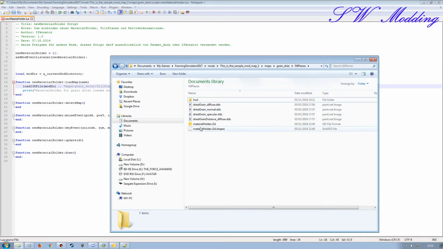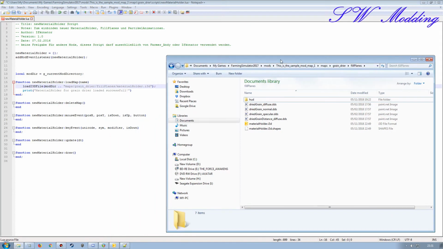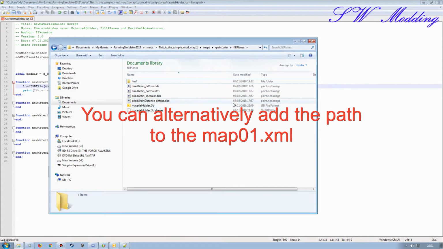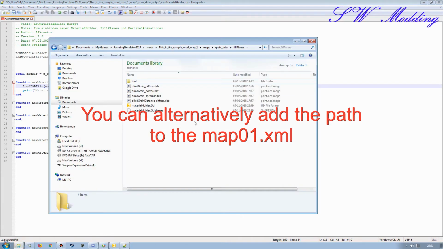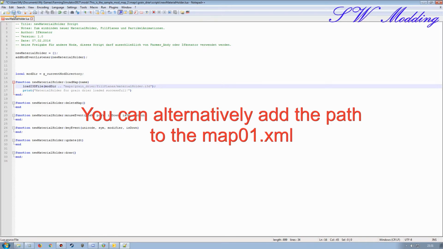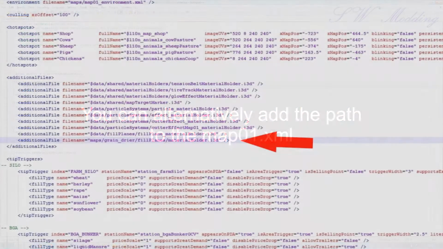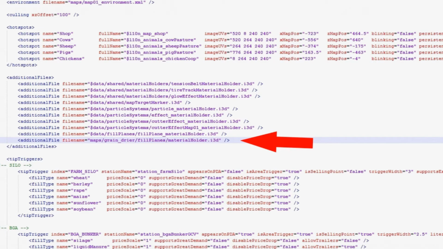That should be, yeah, that should be right. So that's just basically my error again. I forgot to add this script into the actual mod itself. This script is required to load in this new material holder that I've created here with all of the parts, which is why we won't get the particle effect from the silo trigger.